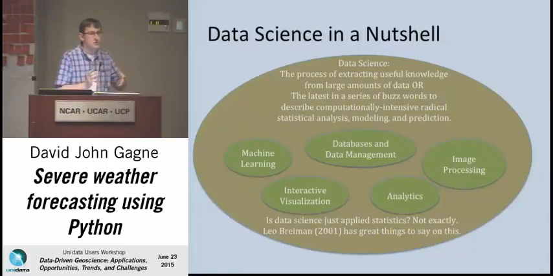While data scientists tend to use a lot of statistical methods and try to make their methods more robust with statistical techniques, they don't necessarily share the same statistical culture and use different methods, and sometimes are a little bit more adventurous with their assumptions, for better or for worse.